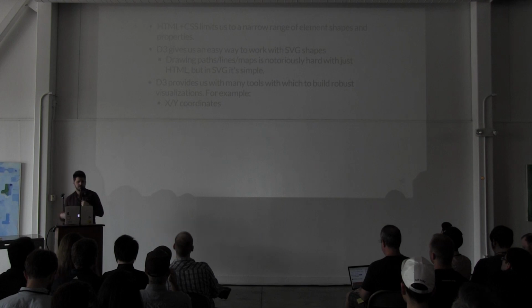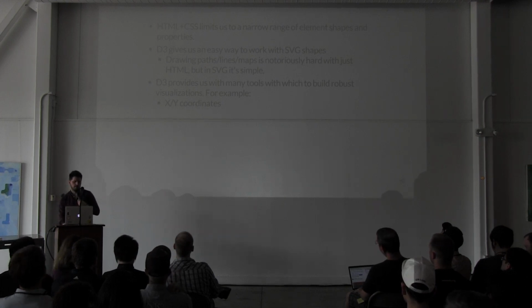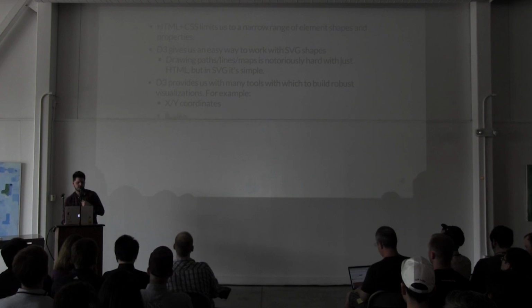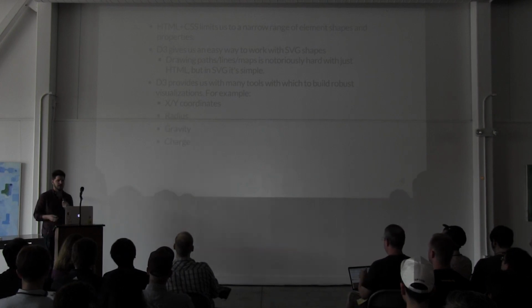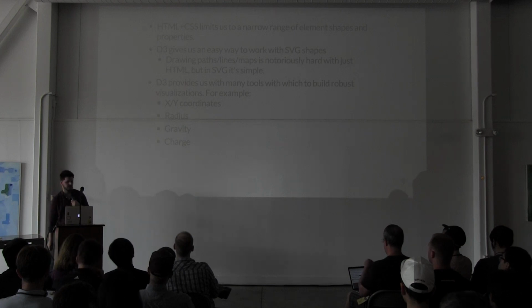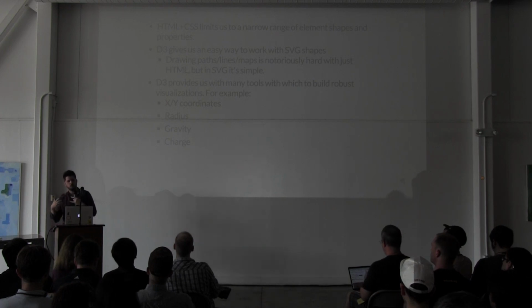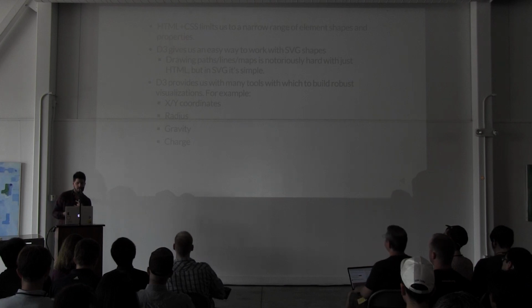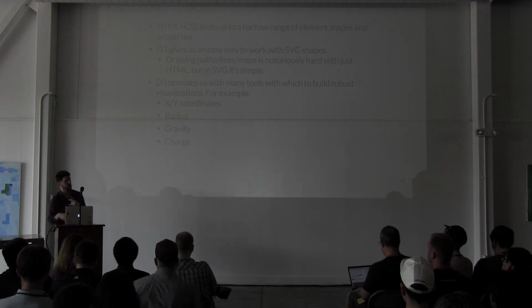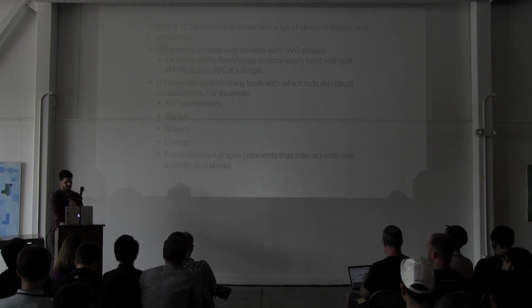D3 gives you a lot of things. It gives you SVG shapes, which can be manipulated pretty easily, and lets you do all sorts of more abstract things other than just width or color, right? Lets you say mess with gravity or mess with charge, which don't really mean anything on their own, but once applied to an SVG element, you can start applying some identity of physics to it, right? So where charge will mean something or gravity will mean something. And we're going to start playing with that a little bit.